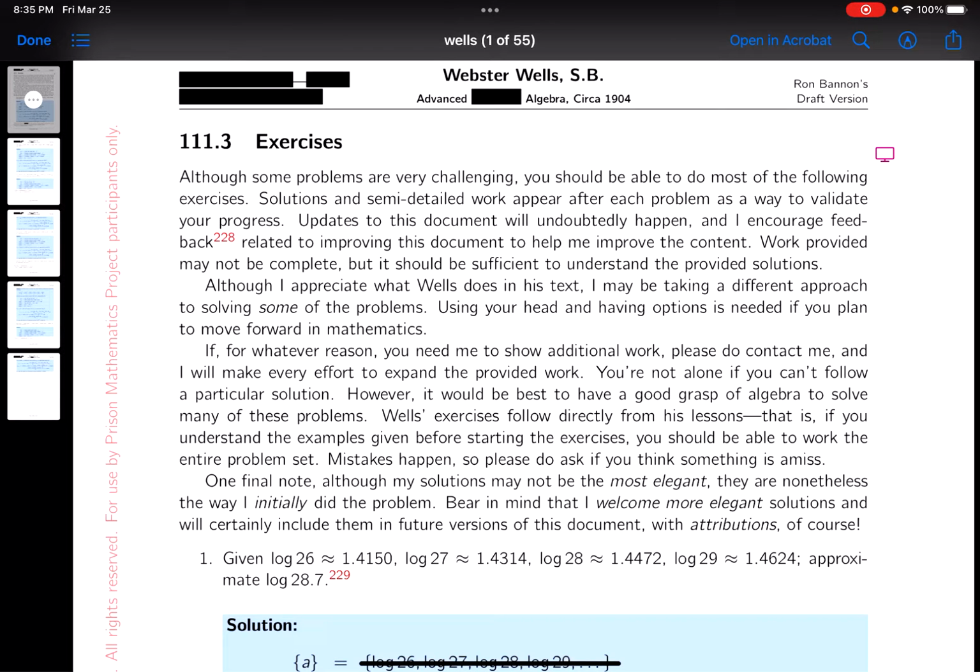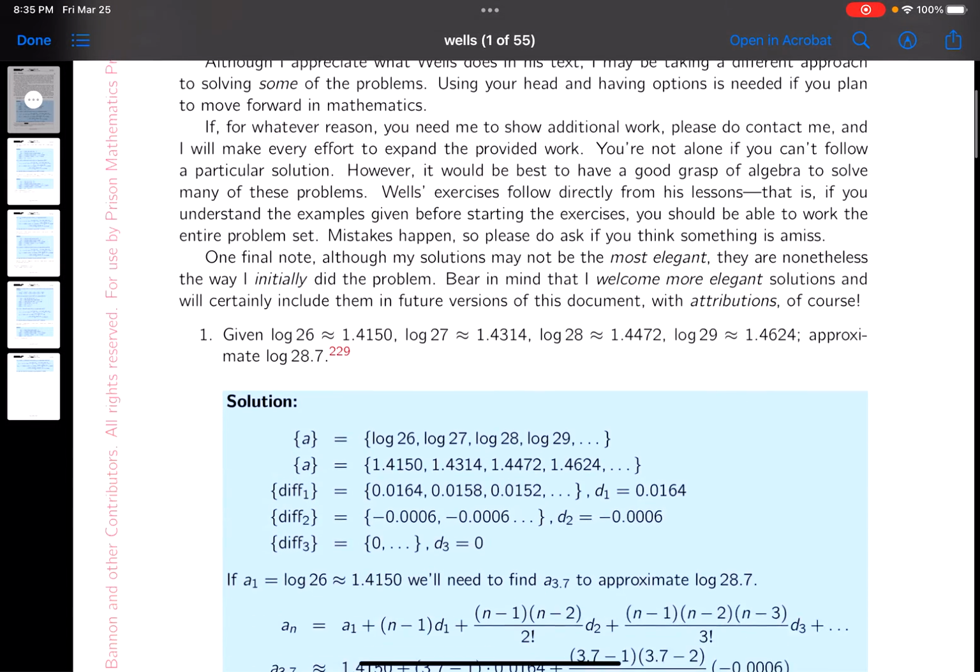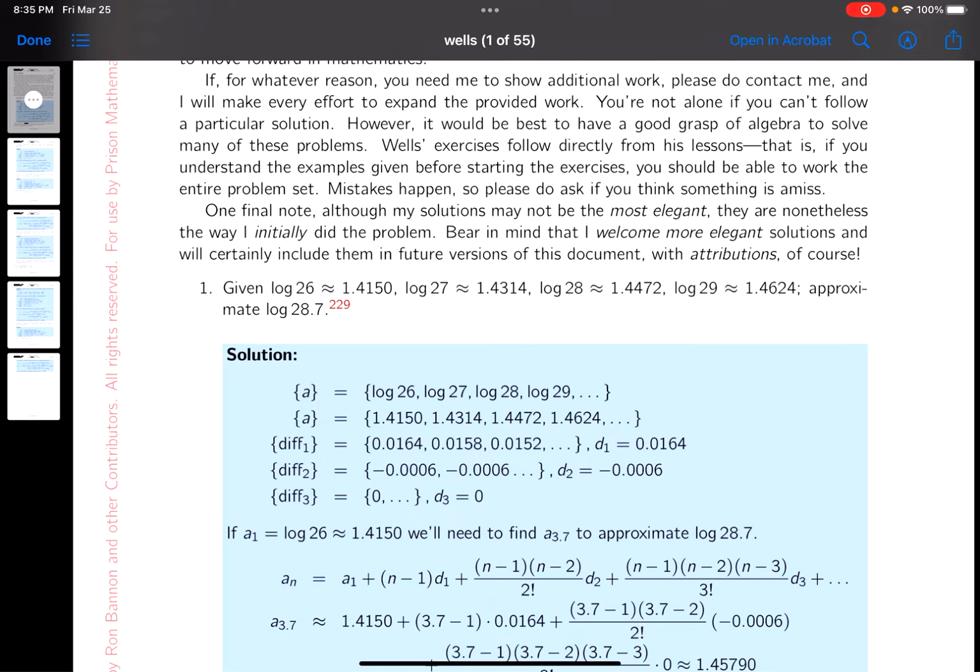Okay, so 111.3, the exercises. This is really an extension of 110, where they give you a practical use of their method. All right. So I'm not going to go through the computation. When I first read it, it kind of reminded me of what would have been done in the past when you were using tables. This goes back a long time ago. You would interpolate. All right.